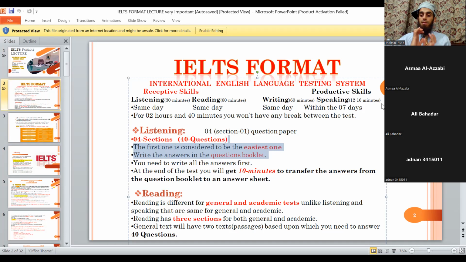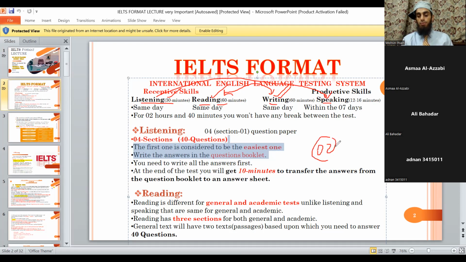I'm going to mention a brief overview here. What is the difference between IELTS academic and general? First of all, listening and speaking modules are going to be similar for both academic and general. If you talk about reading and writing, there will be a little bit of difference in these two modules. The difference lies in writing for academic and general. Within writing, there will be two sections. This is a brief overview.